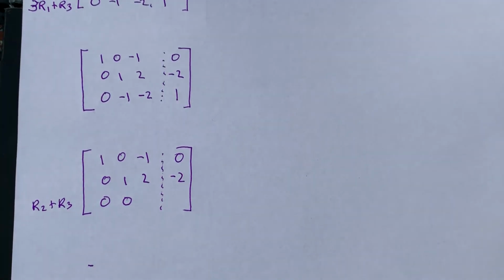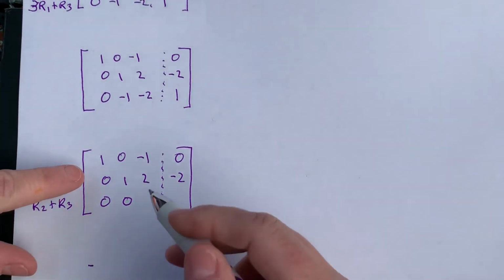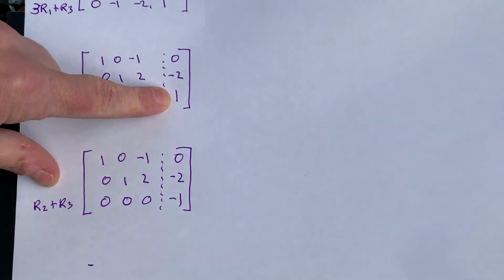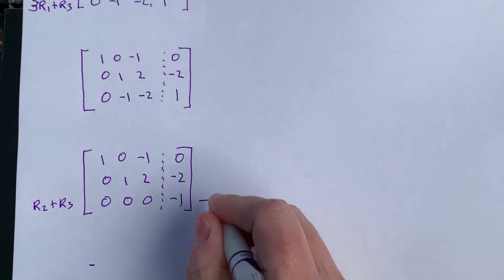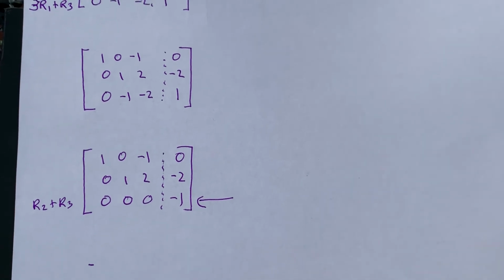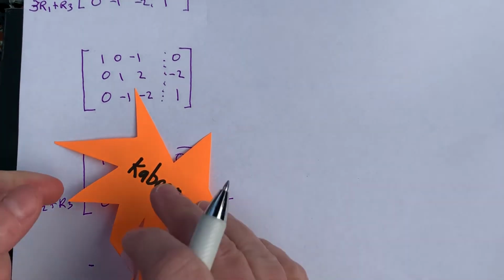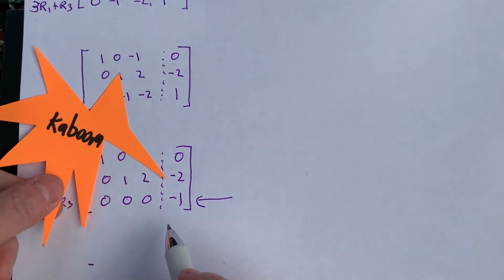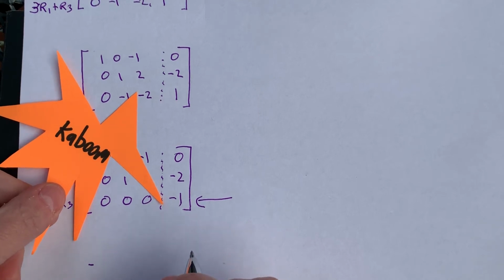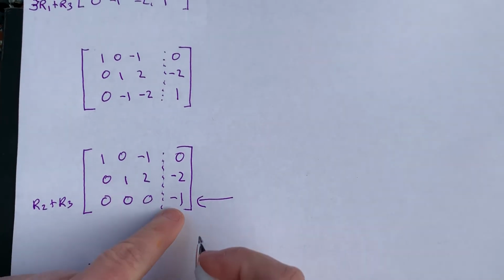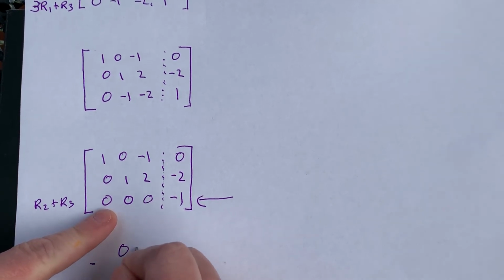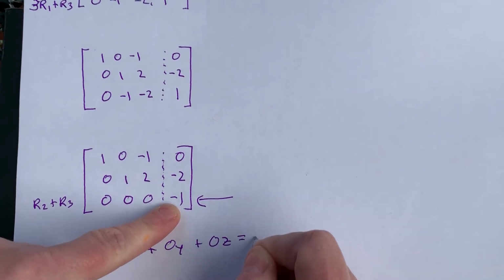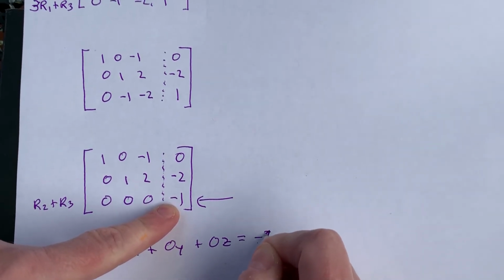If you have hit play, it is because you know that when you add this and this, you get a 0, and add this and this, you get a 0, and add this and this, I get a -1. And right now, I'm going to look right there because, kaboom, we just broke math. Oh my gosh, why on earth is that a problem? What just happened? Why did I blow it up? Well, let's think about what this here means. This means 0x plus 0y plus 0z is equal to negative 1.